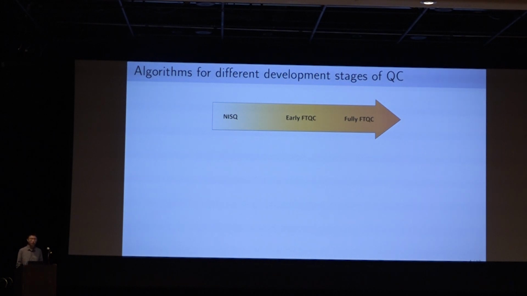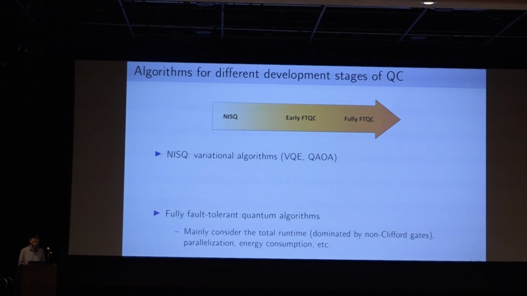We may consider different algorithms for this problem during different stages in the development of quantum computing. In the NISQ era, we should definitely consider variational algorithms, because in this era there's a huge amount of noise, so we want an algorithm that is robust to noise. But when we have a fault-tolerant quantum computer that can run very efficiently, with noise that we can basically ignore, then we should consider other algorithms, such as quantum phase estimation, because they can scale up to the problem sizes that we actually care about.